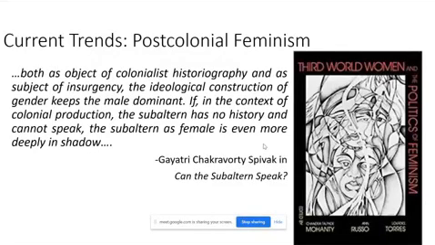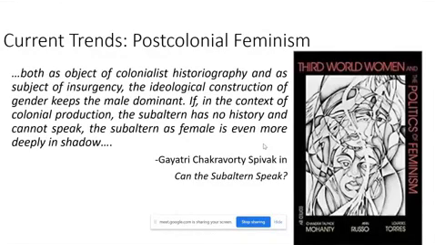Now, she is a particularly difficult theorist to understand. You have to literally plod through her writings. She is quite obscure. But to put this in perspective, to give you a very simple example, when she talks about the practice of sati in colonial India, Spivak gives an example. She says, what was the scene? What is sati, first of all? Sati is the upper caste Hindu practice of burning a widow on her dead husband's funeral pyre.